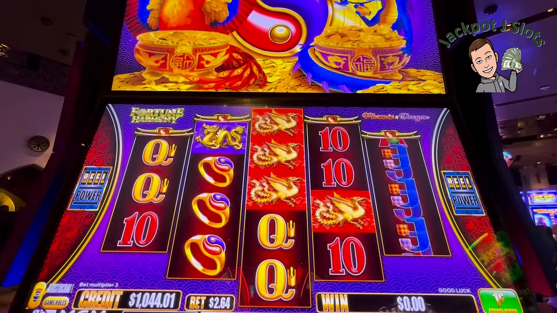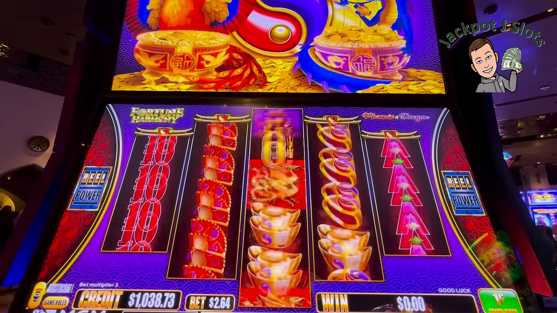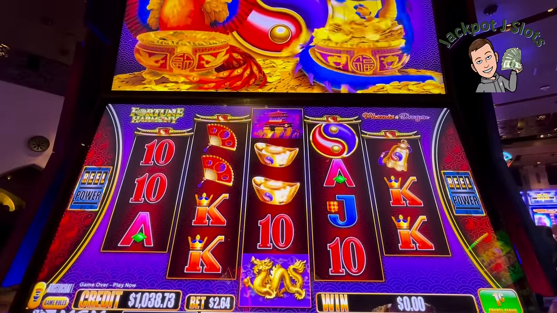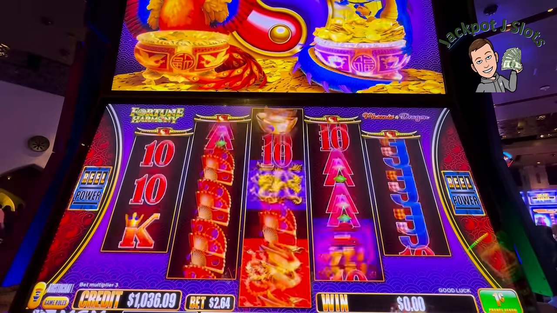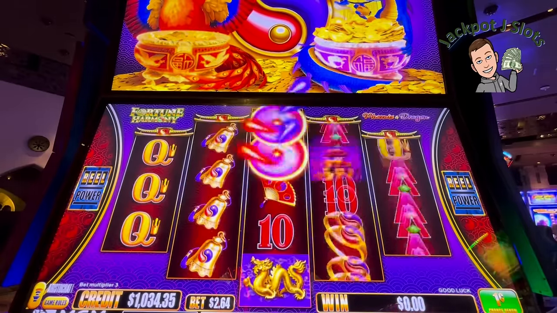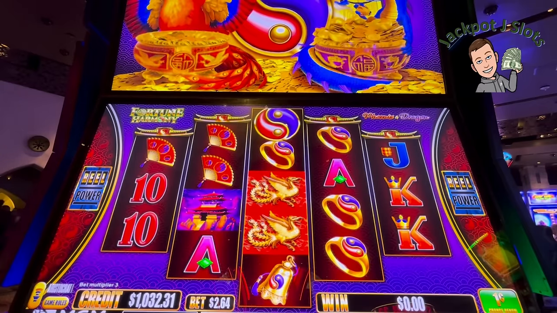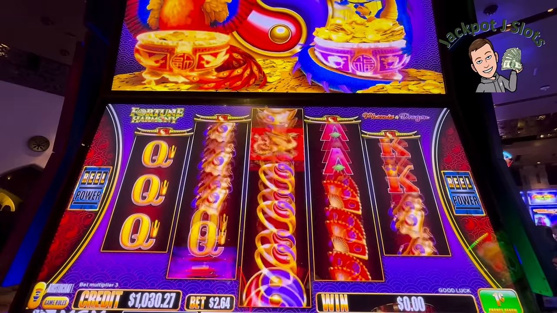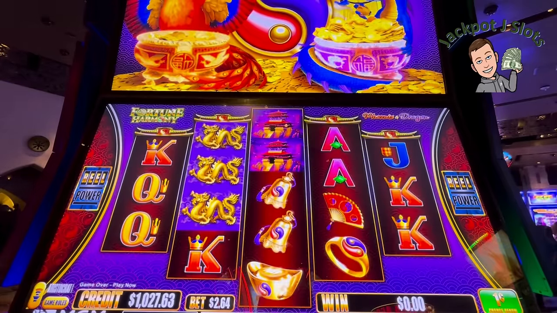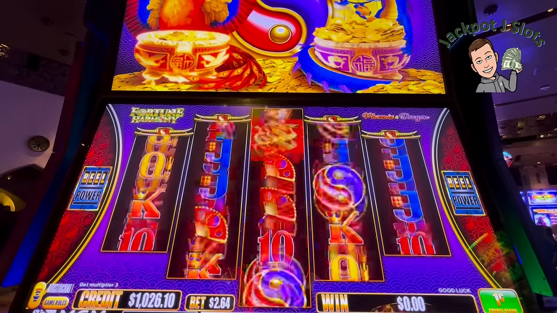By the way, all the progressives on this machine are fixed except the grand, which is at $10,713. See there, it just grew, but did not explode. Just a tease. Meanwhile, we've hit that red one quite a few times and it hasn't grown. So either it's going to explode out of nowhere, or it's just never gonna explode.